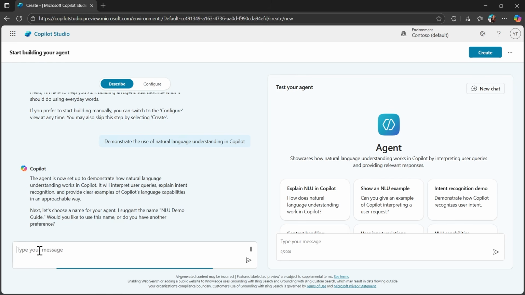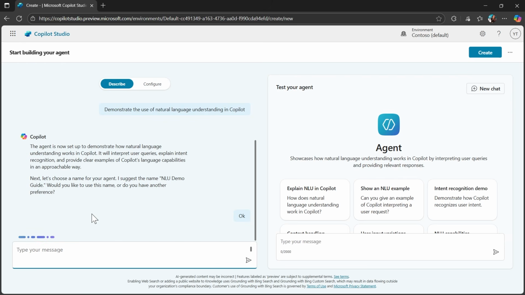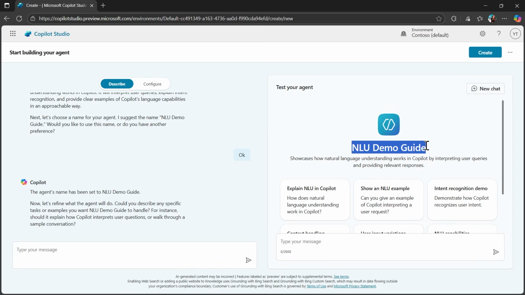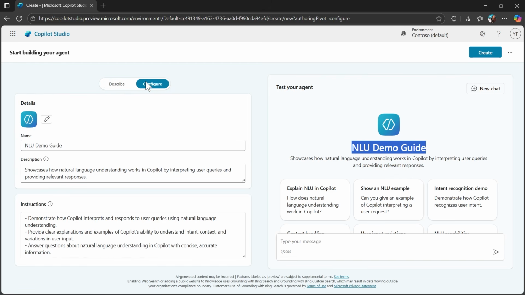And when I create the agent with Copilot, it will basically suggest the name first and also ask me for some preferences. And as soon as it's created, I can either test it or use the Configure section on the right to modify the name, modify the description, add some instructions or change the description.